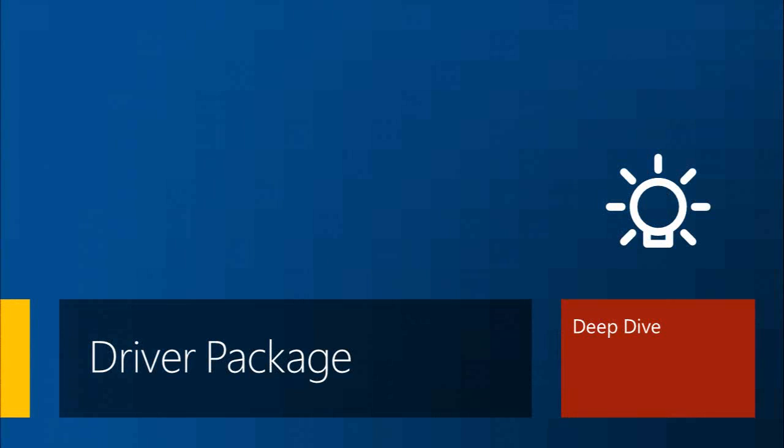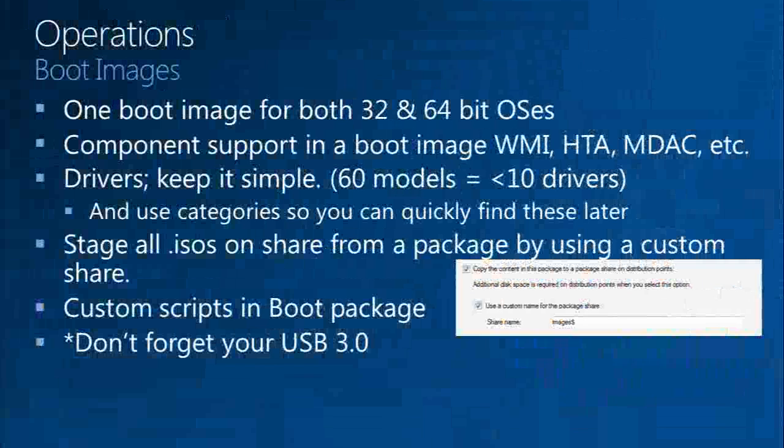We just did the driver package demo, so let's get past this. So let's go on to boot images. What do we do for boot images? So we mentioned that in a reference build, we have to have one boot image per OS and actually one boot image per architecture for doing our reference builds, but not so much when you're doing your corporate image. In fact, we use a WinPE 3.0 32-bit image for both of our 64-bit and our 32-bit images. Since you're actually applying an image, you can use one boot image for all your OSs. So when we have a bare metal build, it's all one ISO. You don't have to decide what ISO based off of the operating system you're planning on laying down.